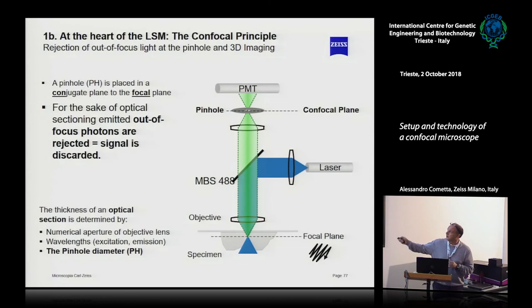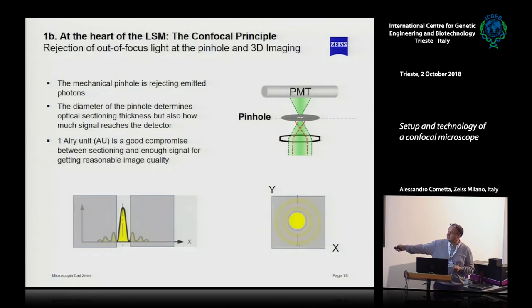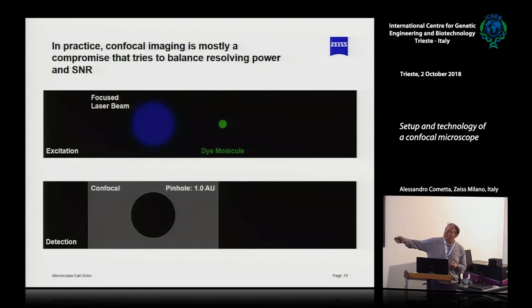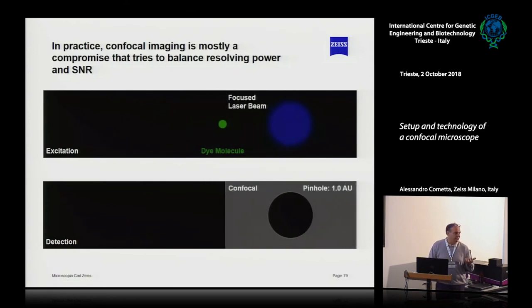So, as you remember, if I close the pinhole or I open the pinhole, I have the contribution of the lower and higher plane. What happens if I close the pinhole to my image? I simply throw away a lot of information. I just throw away all the information that, in theory, I don't need. So, I'm a very good engineer. I can focus my excitation light, and I can keep a 1 micron spot, but my molecule is much, much thinner. On a standard confocal, what I do is try to retrieve all the information coming from that area.